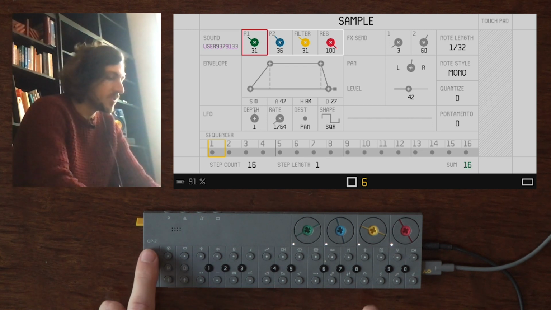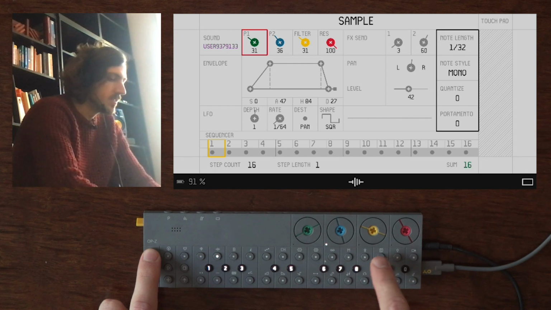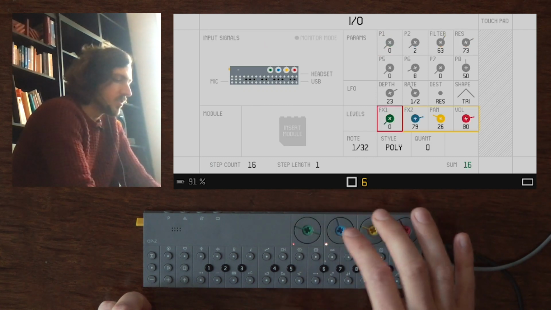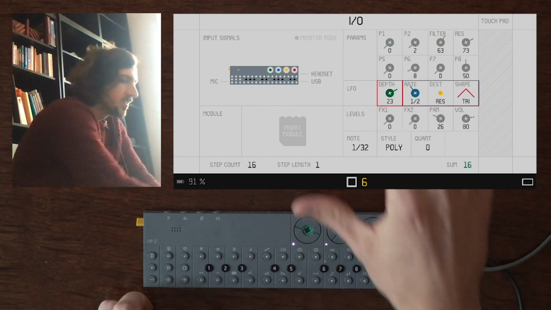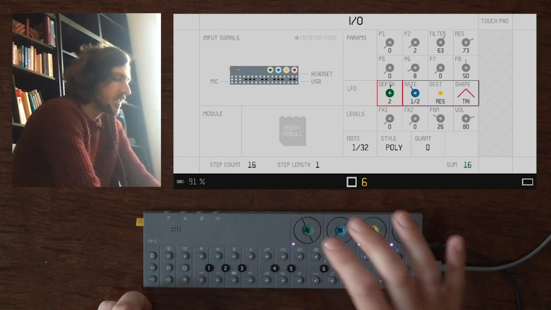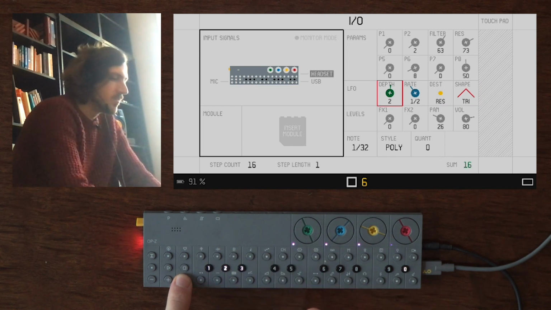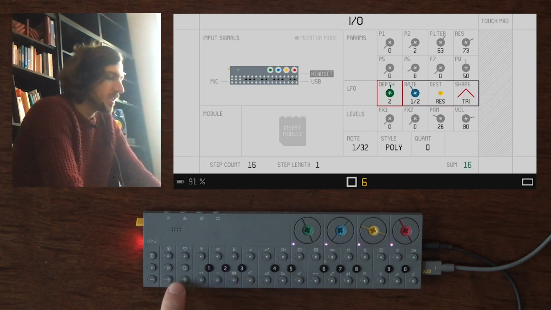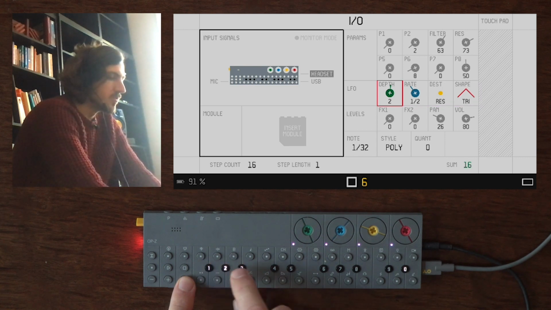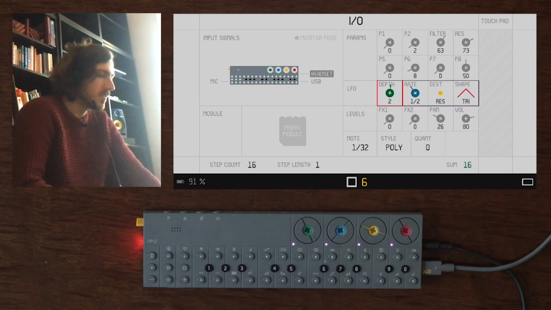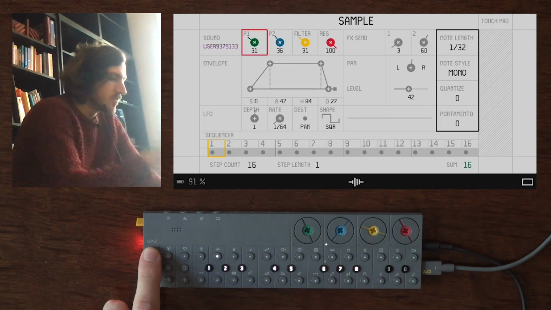So like I said, I'm going to have to hop in and out a little bit. Turn off my effects and my LFO before I turn on my headset. You can do that also by shift, and 1 or 2 will activate the different inputs. You also have USB on 3 if you wanted to do that. But let's focus on the headset now. And we'll go back to this sample track.